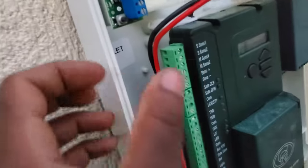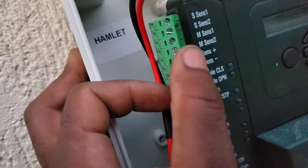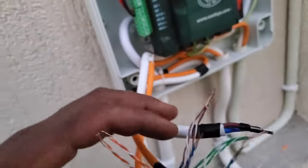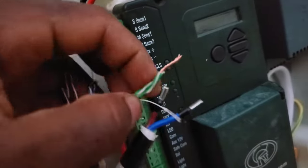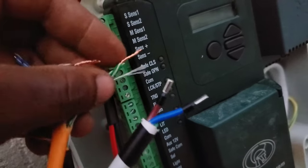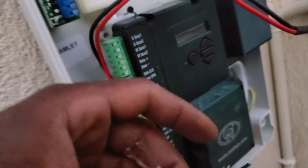So back to the control board, you could see at the top here, you have sense positive, sense negative. So the red cable, which is my brown here, will go to the sense positive, and then the black signal cable, which is my green cable here, will go to the sense negative.